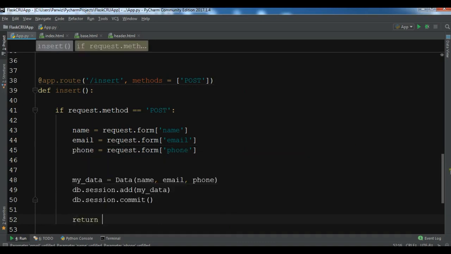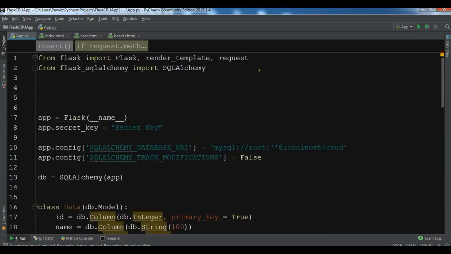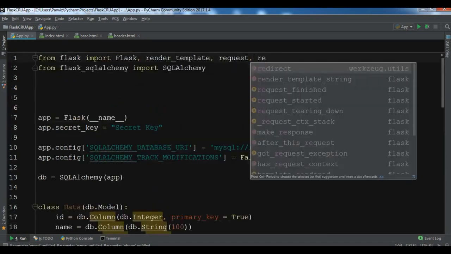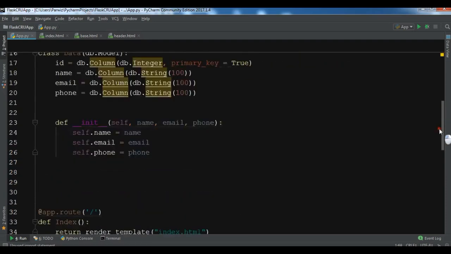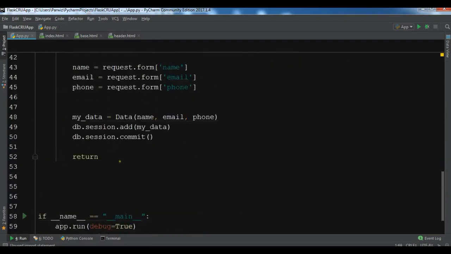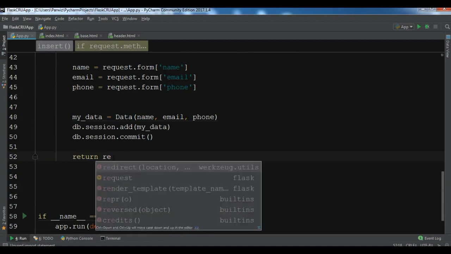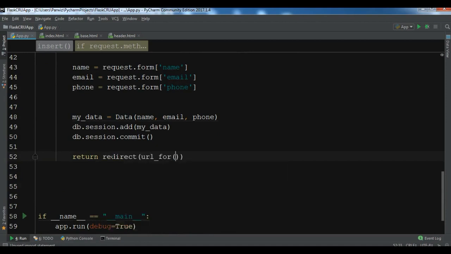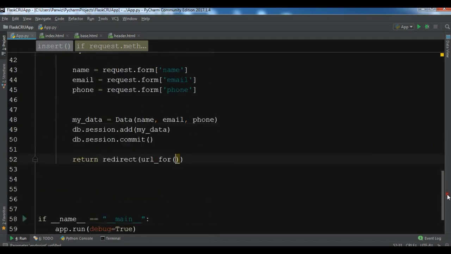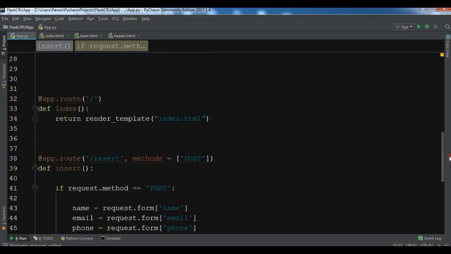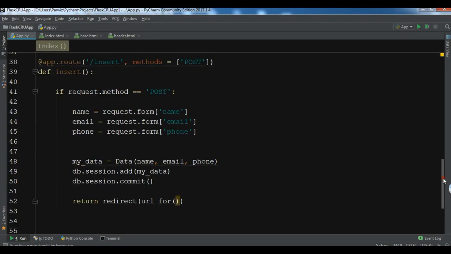And at the end we are going to return, so we need to import redirect and url_for in here. Return redirect, url_for, and in here we need to add our endpoint. When the user adds, we want to redirect to the index endpoint.